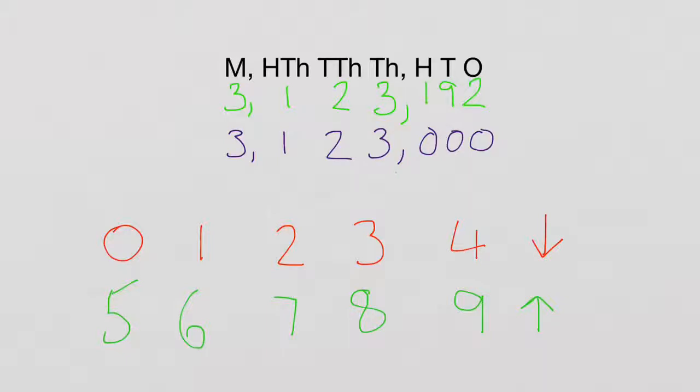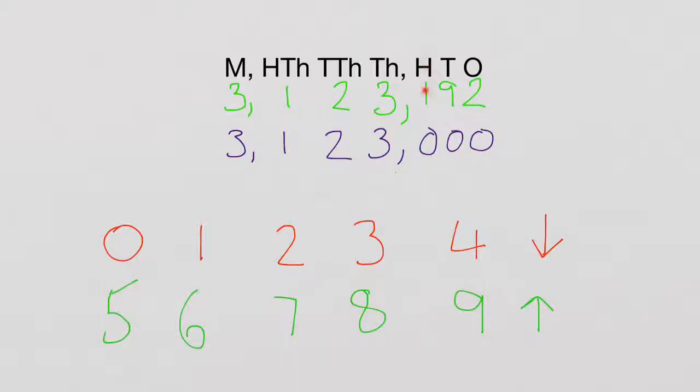If we want to round to the nearest 100, we have to look at our hundreds column, which has currently got a 1 in, so 100 there. And then we look at the column that came just after it, which in this case is the tens column. So we've got a 1 here, we've got a 9 here. Now you can see 9 is one of our high numbers. If that number is a 5, a 6, a 7, an 8 or a 9, we round up.